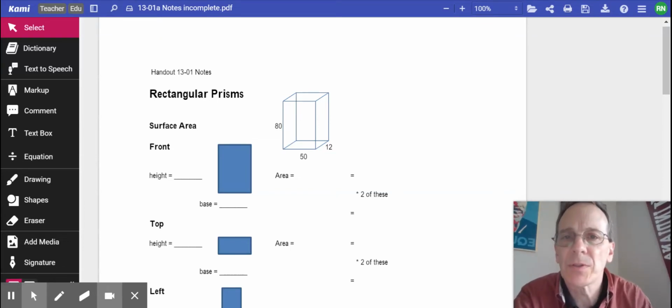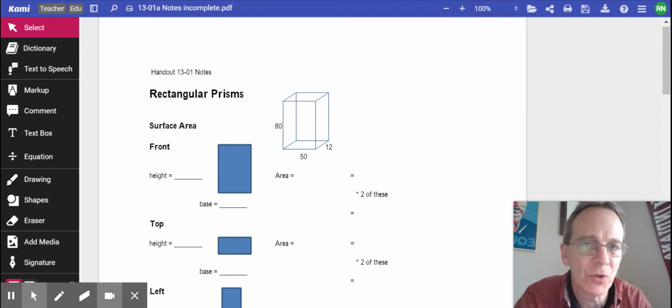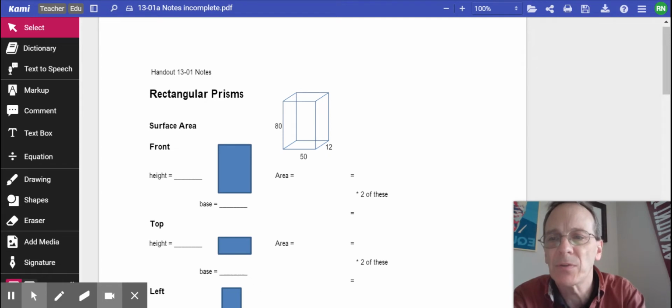Hey everybody, we're starting to talk about two things today. Surface area is one new idea, and then volume is a second very different idea. If I give students a problem like the one shown here, here's a box, which we call formally a rectangular prism, because that's a more precise description of what this thing is.